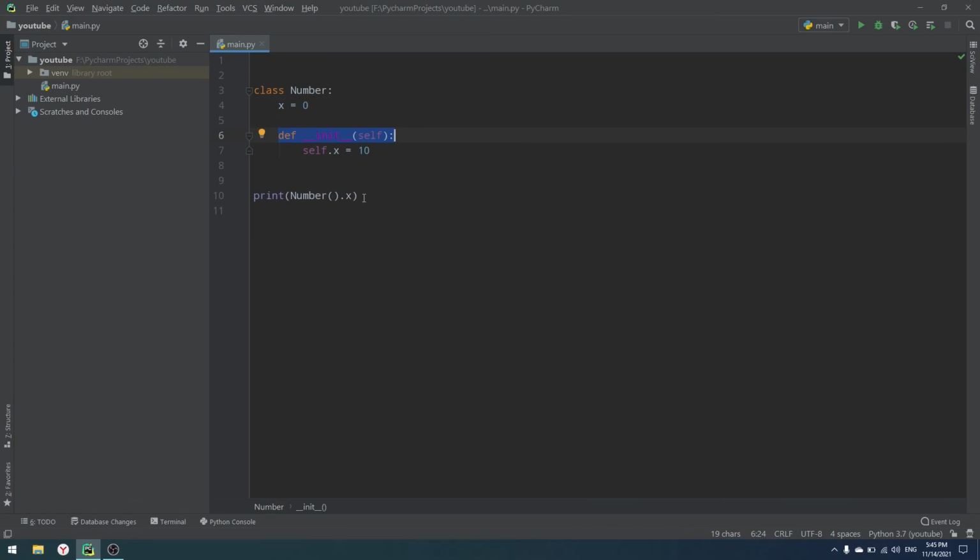So if you have that situation, always go with the values you have in your init function. That is the whole idea. And I think that's it. That video was about constructors and destructors in Python.